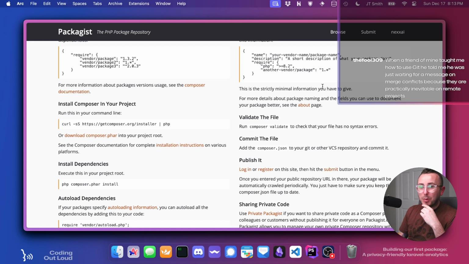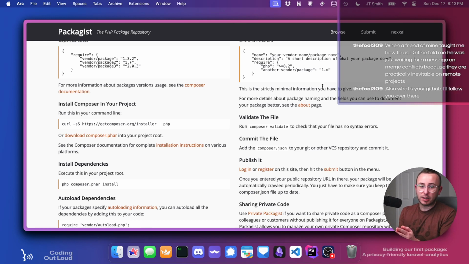Yeah, merge conflicts are an inevitability for sure. Depending on how far or how long it's been since they've diverged, it can be as simple as reverting one file. Other times it can be, I don't know if I'm allowed to say this on Twitch or YouTube, a clusterfuck. It is a nightmare when things have diverged so far that you have to merge a bunch of stuff back in and deal with like 1,000 conflicts.